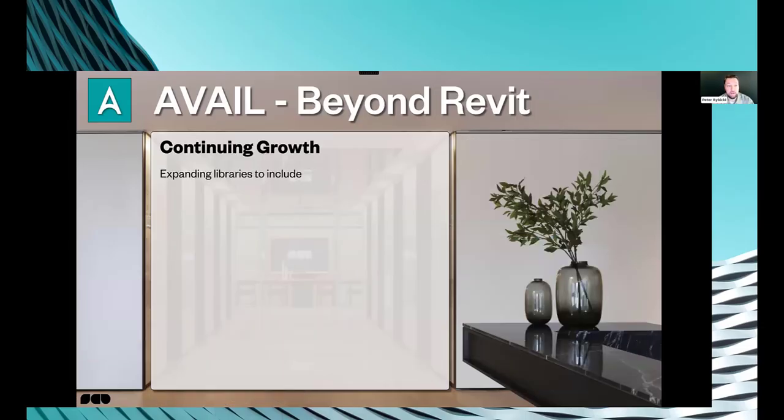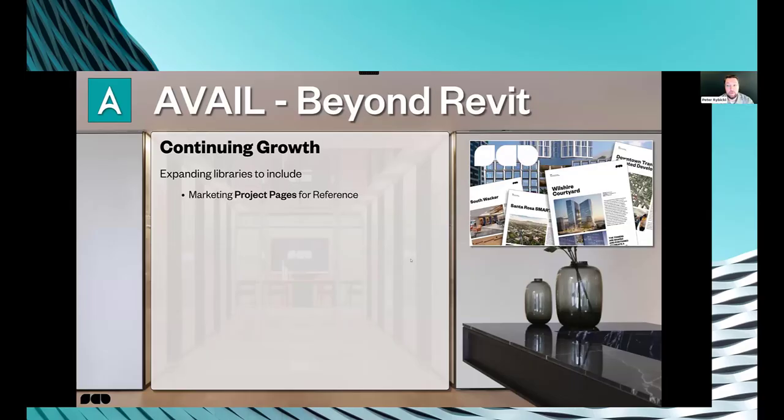Then we decided, okay, what else can we do? Continuing growth in AVAIL, we started looking into project brochures. We worked with marketing to curate their entire brochure library and make that readily available as a resource they can take a look at. This would be principals, for example, working on their pitches and ideas. They can utilize some existing material here.